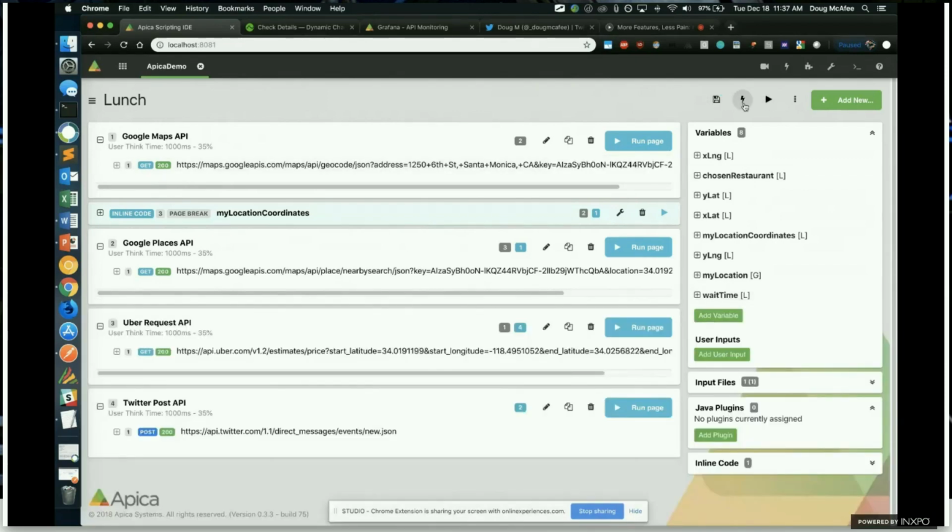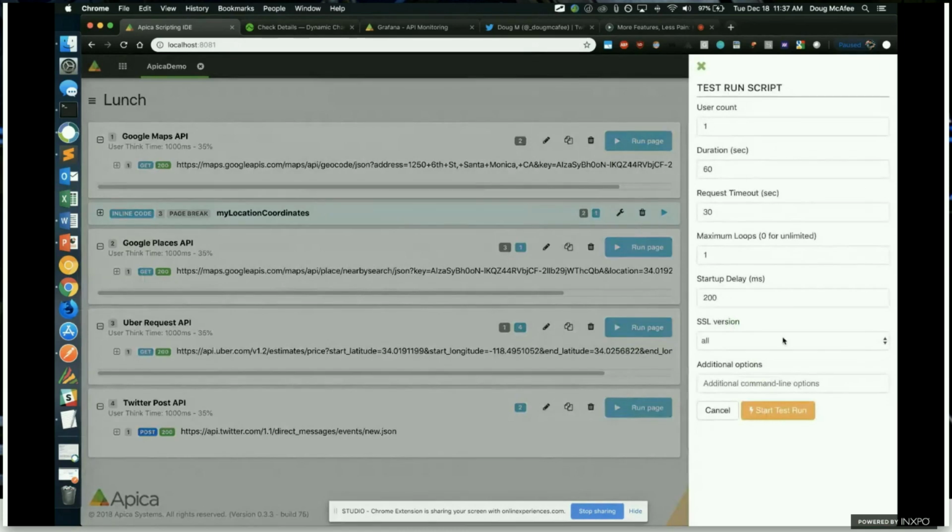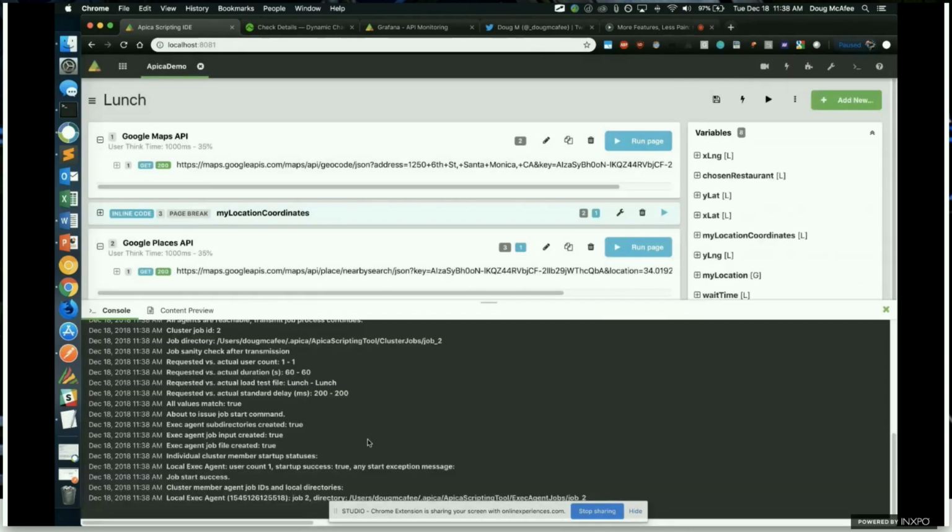Built into every single one of these tools, just like Zebra Tester, is a load generator. So I can test at various user counts. Say I wanted to iterate through 20 users concurrently, or have them execute sequentially. I can do that. I'm just going to start this test run right now with one user going through the loops here. We can see my console coming up, showing me that we've started the execution of this test.